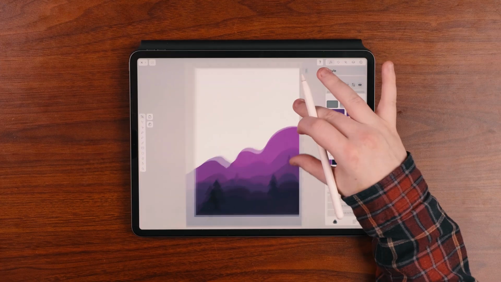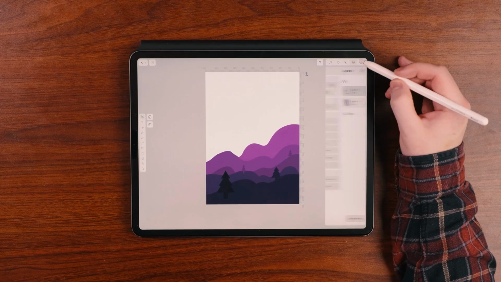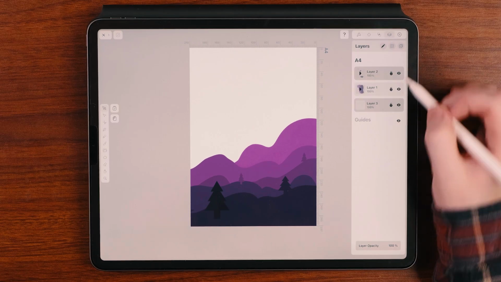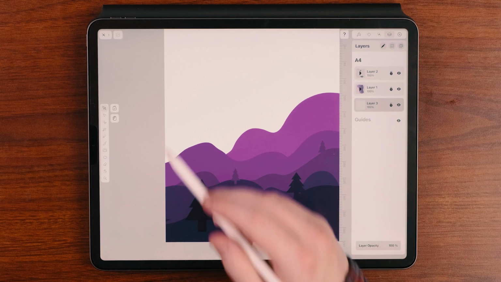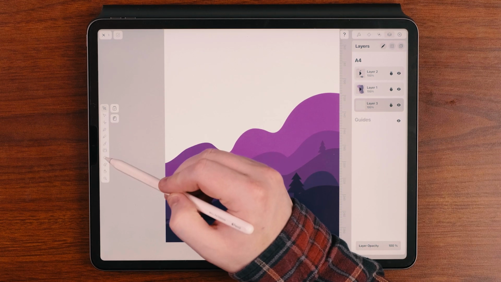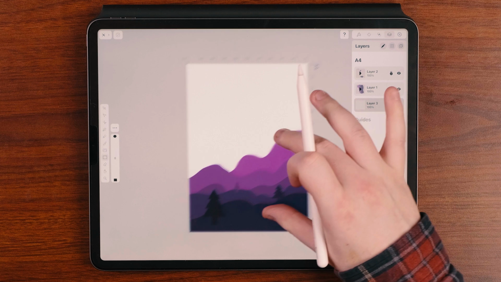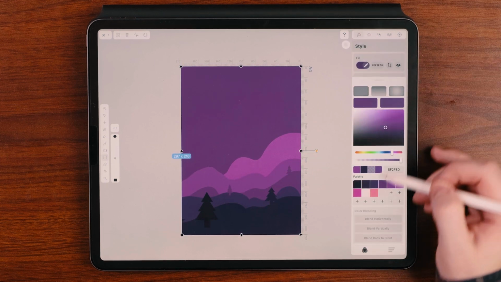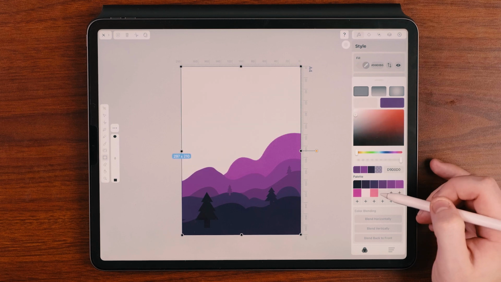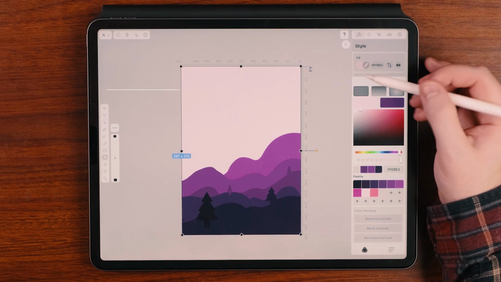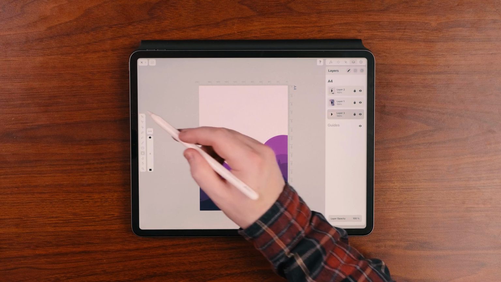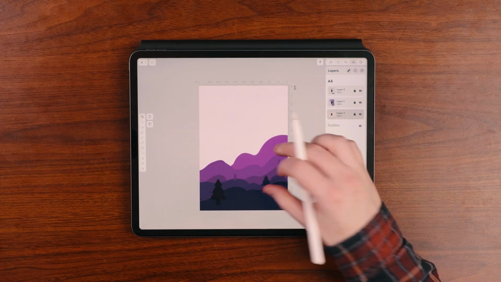Okay, so the background is a bit too bright. So what I'm going to do is actually create a new layer, drag that to the back, lock the first layer, or the second layer, with all those trees on it. On the back, I'm going to go ahead and create a shape. So just get my square tool out at the back. And it's going to be this color, I believe. Yeah, we'll do it in pink. This pink looks quite nice. And again, same again, we just lock that layer. Now we don't have to worry about selecting anything we don't want to select.